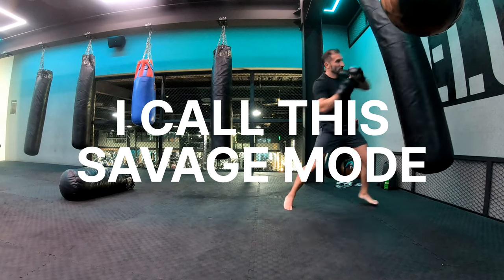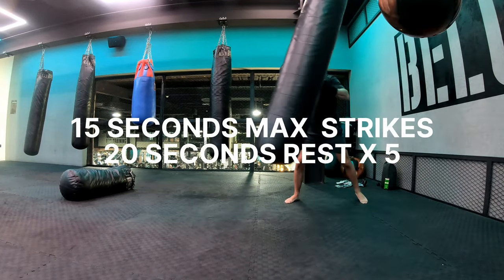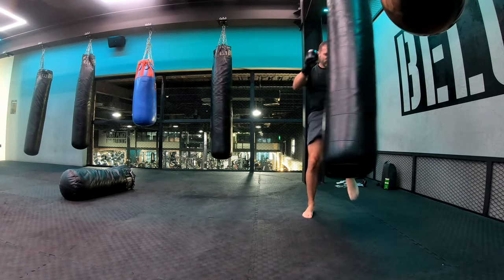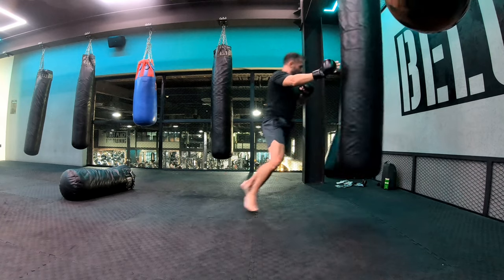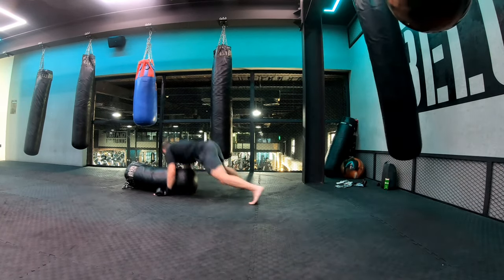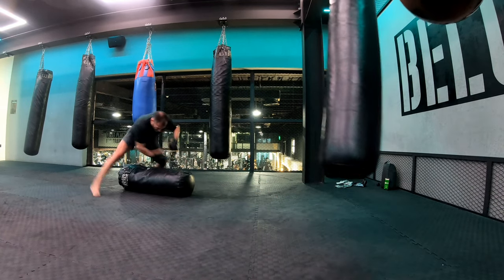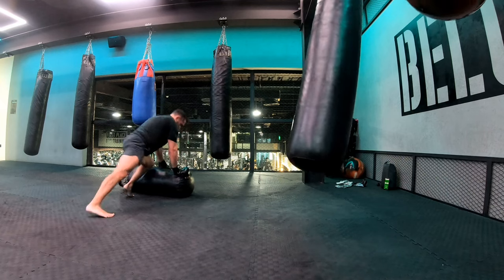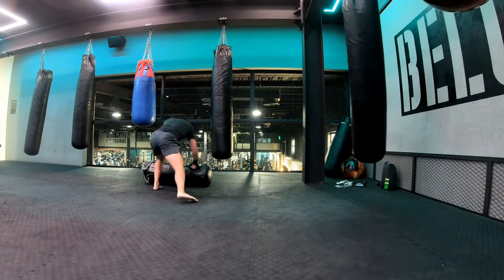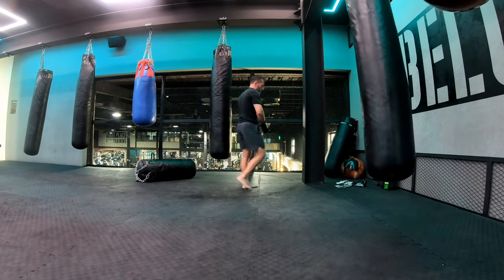So this is Savage Mode. Basically, it's 15 seconds maximum effort. Not always the prettiest thing, but I'm literally trying to hit as many times, from different angles, simulating a short burst of energy you would need maybe in a street fight situation or even some kind of dangerous situation. I'll mix it between up and down. 15 seconds on, 20 second rest. I have a special timer set for this. I do it for about 5 rounds, sometimes more.